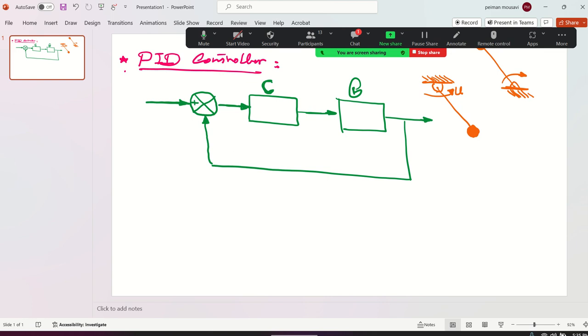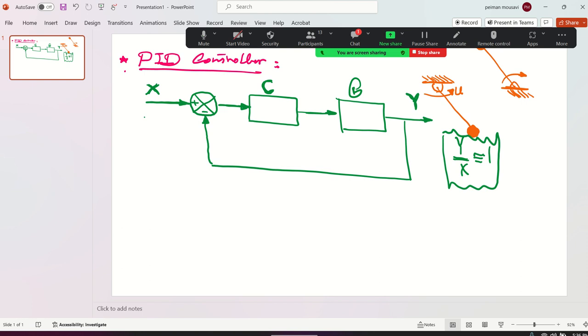And why? Because you want to follow the input. What you want finally is y over x, output over input, to be almost 1. Output follows the input. This is the whole big picture of control, even after graduation. If you go to grad school, you're dealing with nonlinear control, it's the same story. Okay? Story is the same. You want the output to follow the input.